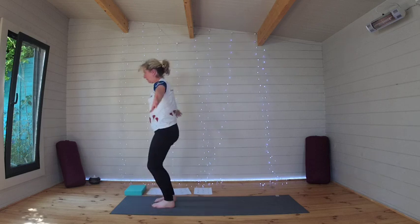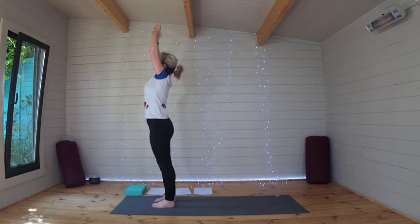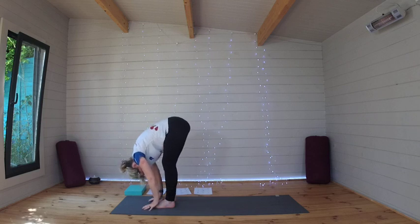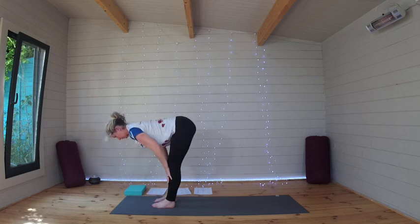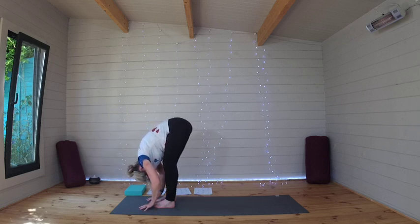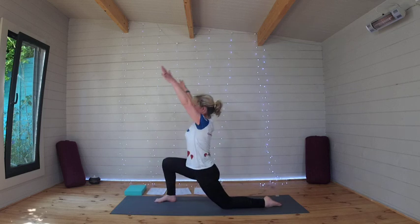And bending the knees, coming all the way up, palms together, raise the gaze and take a breath. And through to forward fold. Deepening that fold as you exhale, lifting up to halfway lift, lengthening the spine, and again forward fold, deepening that fold further. And let's step the left leg back, low lunge.